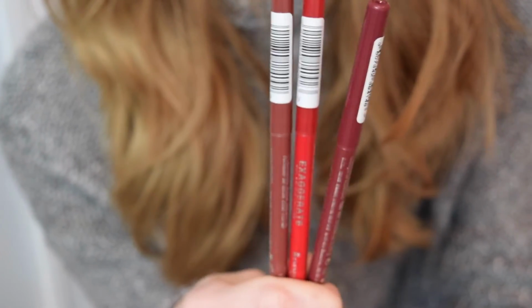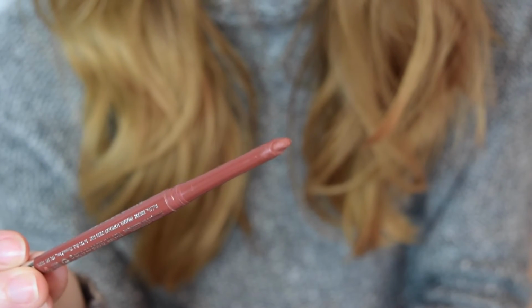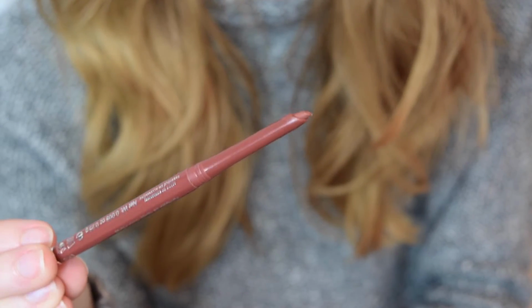Okay, next is a lip liner, and I haven't used lip liners in a while actually because I've been using matte lip creams and they kind of last on their own. But underneath a lipstick or on its own, I love a good lip liner, and my favorite ones from the drugstore are from Rimmel. They're so affordable, they're like $4, and they have really great colors, and they really last so long, and they just blend really nicely. They're creamy, they're not too dry, but they aren't so creamy that they just wear off, and they're retractable, so that's really nice. And they have a really nice shape to them as well, so they're more shaped like a tiny little lipstick than a pointed one, like a pencil, which I just prefer. If you haven't tried a Rimmel lip liner, definitely try them out.